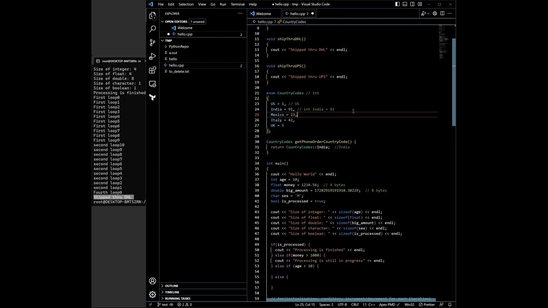Think of this as int Mexico equal to 23. So this is a variable name, and this is the variable type. You're returning integer, and here you're returning the value, which is 91. Yeah, that's all it is.